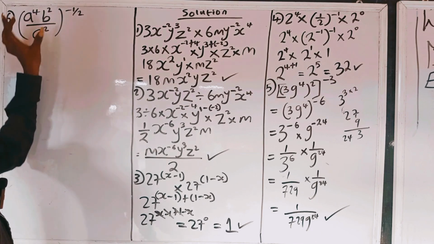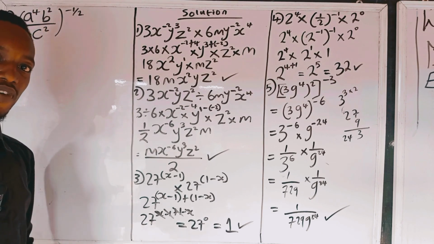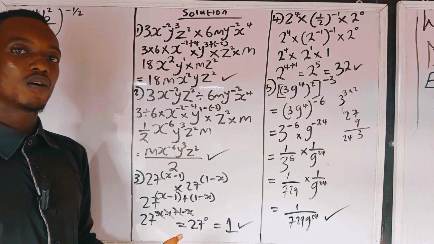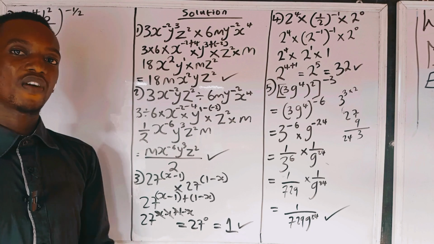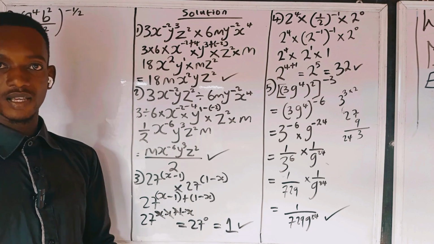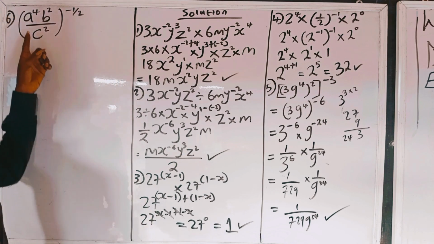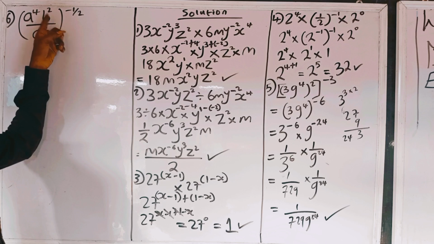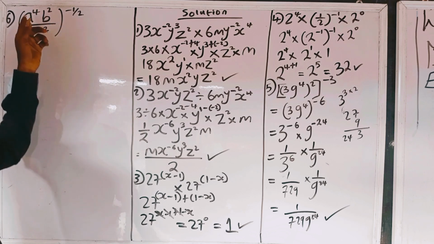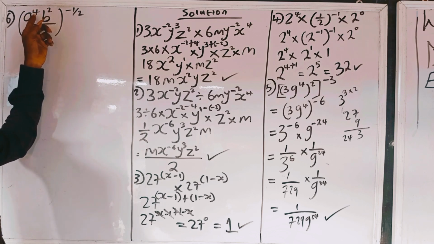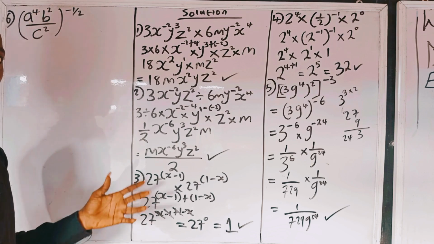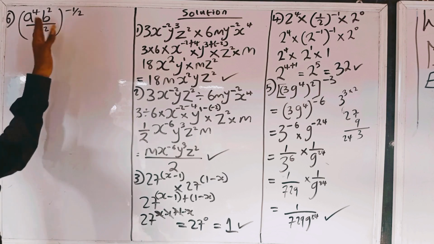Now, when you look at this, you might think it cannot be simplified, but it actually can be, because I've told us that in the law of indices, we can simplify them when they have either the same base or the same power. Now, even though the powers are different and the bases are different, this power, we can easily make it a power of 2. We can manipulate it and make it a power of 2 so that we can bring them together.